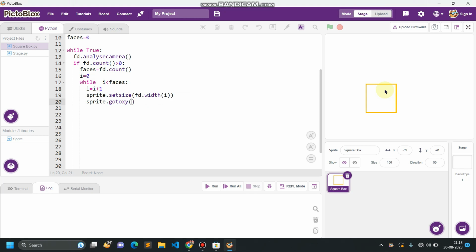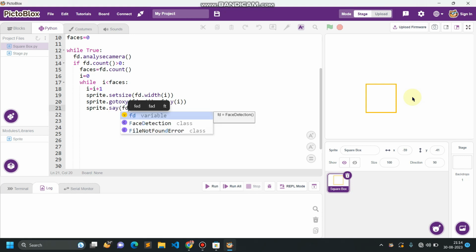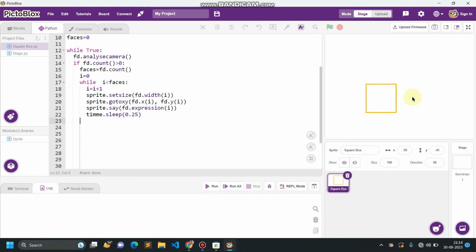For giving the x coordinate, we will be using f.x. This will give us the x coordinate of particular face, and here we are interested in finding the value of face I, x coordinate of face I. In the same way, f.y for face I. And the third thing is we have to say the expression of face I. So sprite.say fd.expression of face I and time.sleep 0.25 seconds, and at the end I'm refreshing the value of my I variable.